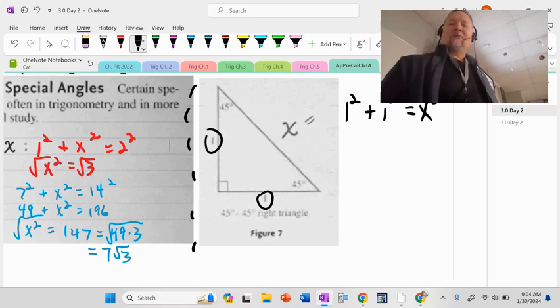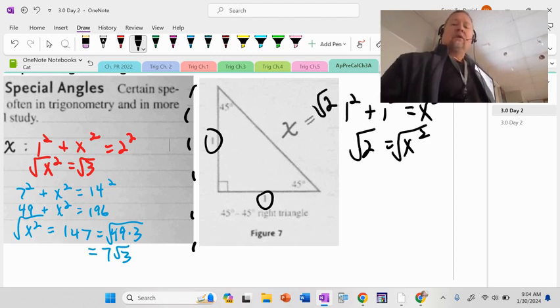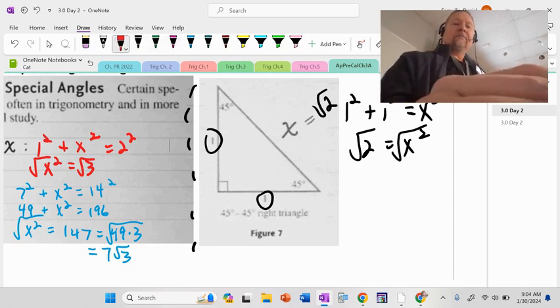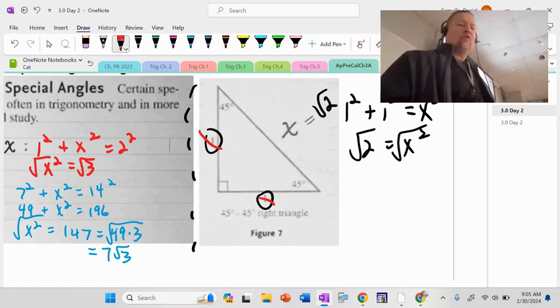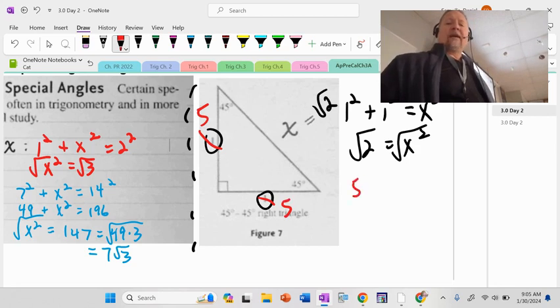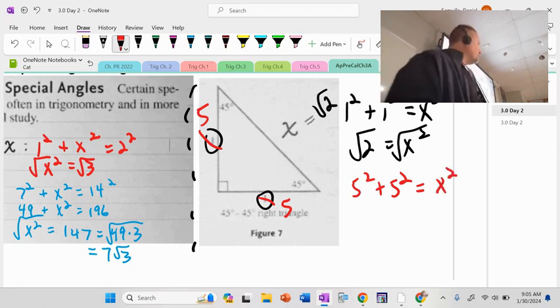Okay, what's 1 squared plus 1 squared? 2. Hey, what's the answer then for x? Square root of 2. You want to get nuts? Let's make these, pick a number. 5. Ooh, an odd number. How mean. Okay, so 5 squared plus 5 squared equals x squared. What's 5 squared? What's 25 plus 25?